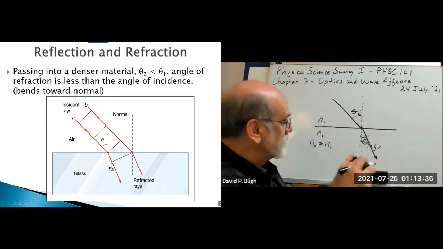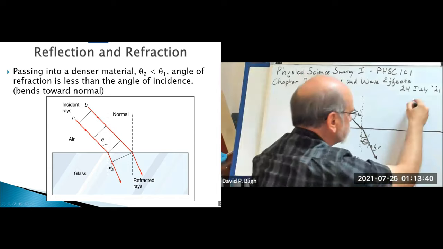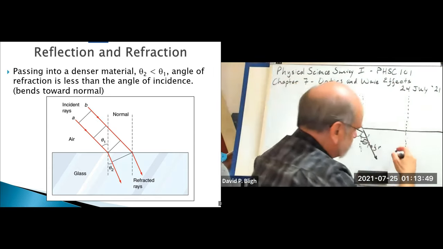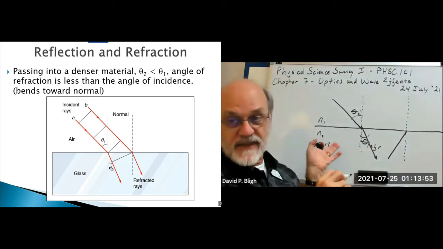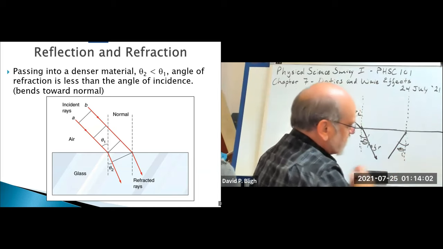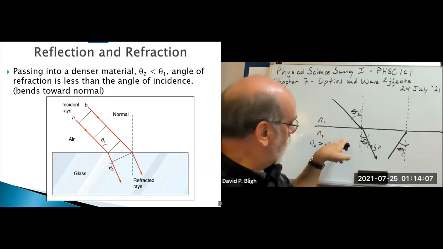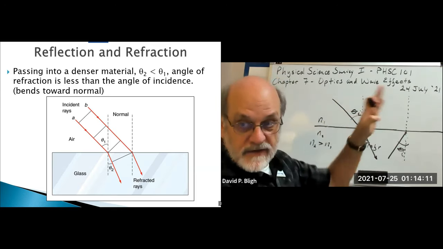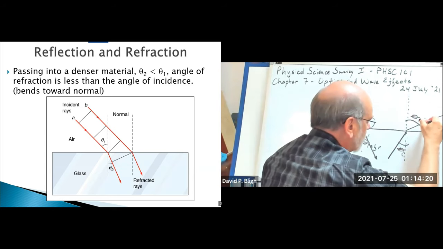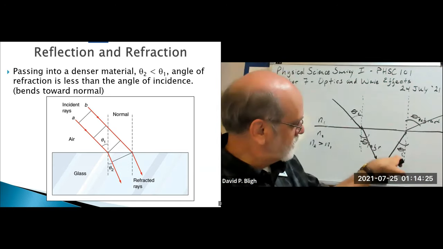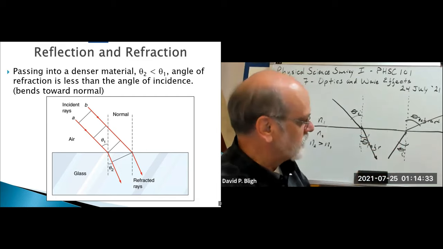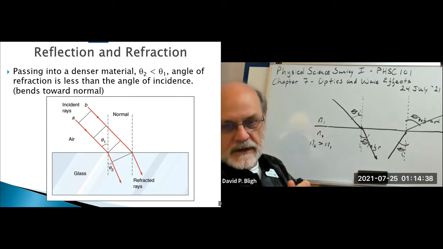If we were going back the other direction, let's see what that would look like. If the beam were originating from inside this medium and going to a lower index medium, then this theta would be the angle of incidence. Going from the larger to the smaller index medium, the ray bends away. So this theta here is greater than this one. If the beam were coming back from this direction, it would repeat this phenomenon. So they're really just mirror images of one another.